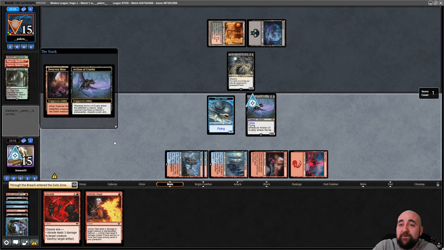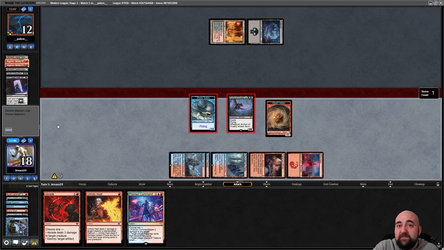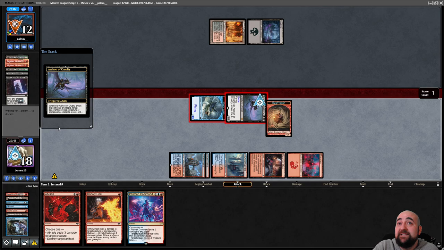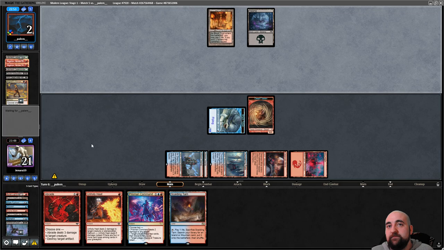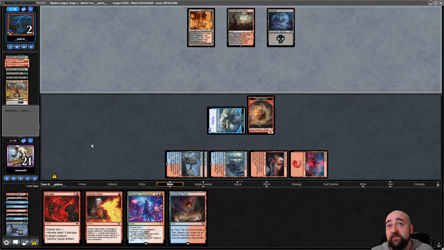But, you know, don't keep those hands. I don't know, maybe it was a good hand. Probably. I'm not a fan of one landers, but they have a time and place. Not when you're getting attacked by an Archon of Cruelty. Oh yeah. Well, opponent is dead, and they know it. And if they don't, they're very optimistic.